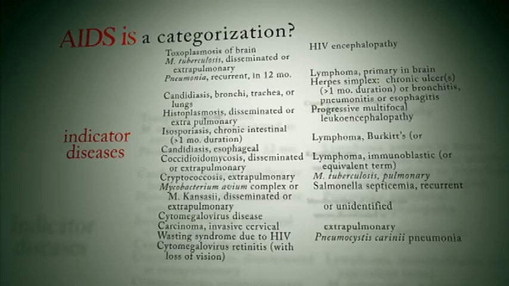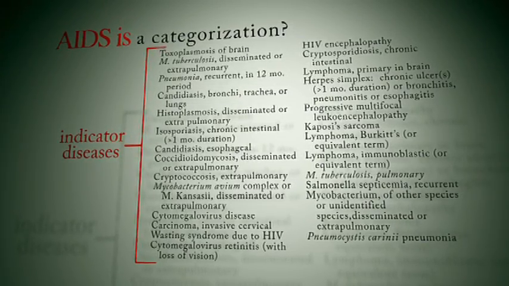We now know that AIDS really represents a severe breakdown of the immune system. It's really the end stage of HIV infection. And all of the conditions that occur at the end stage of HIV infection, the serious ones, are included in the case definition. But the real definition of AIDS is a severe breakdown of the immune system, which can be measured in the laboratory. You can be perfectly healthy with a T cell count of less than 200, but it'll still be an AIDS diagnosis.